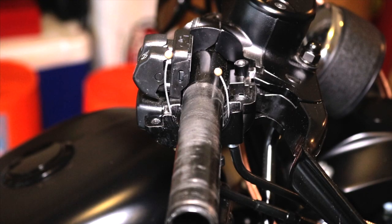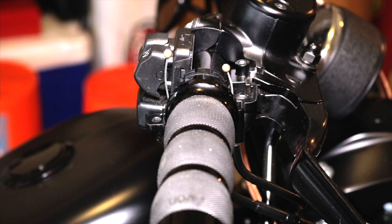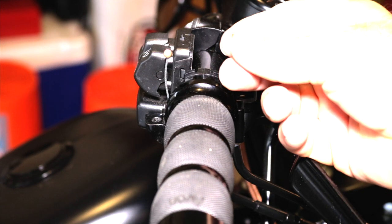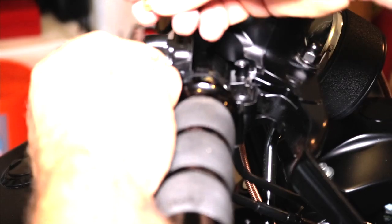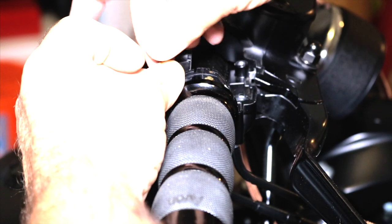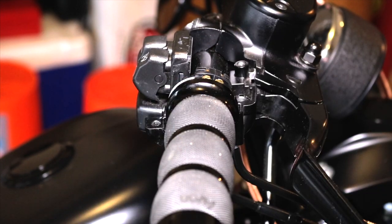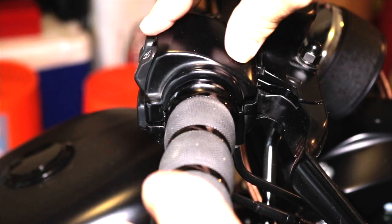All right, so in order to get these on, we're just gonna slide these into the switch housing, go ahead and attach our throttle and idle cable, and to do that we take these little pieces, these little brass clips, and then we do the same to our throttle. I mean, our idle cable is the one in the back. That is installed, so all we do is we go back, we put our switch housings back on.